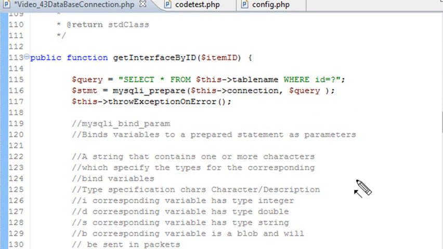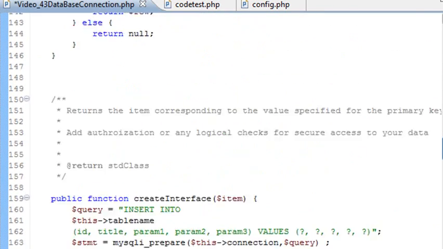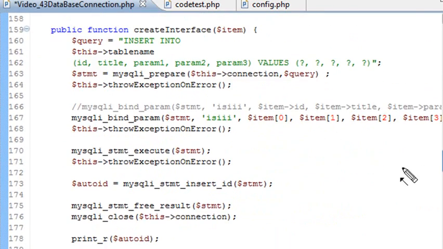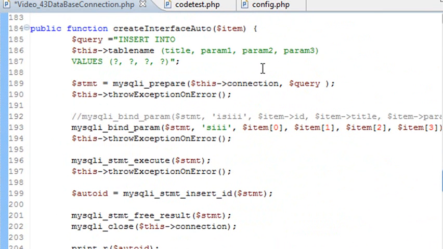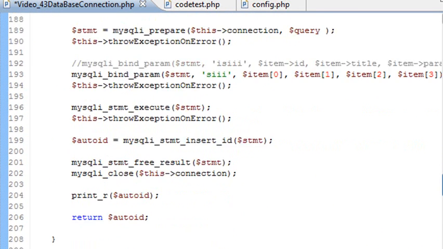So last time we learned how to retrieve a record set by ID. We learned how to add a record set by ID, and we also learned how to add a record set by incrementation or auto-incrementation. And we just have a few more commands to cover here before we're actually done with this database class. And let's take a look at those right now.